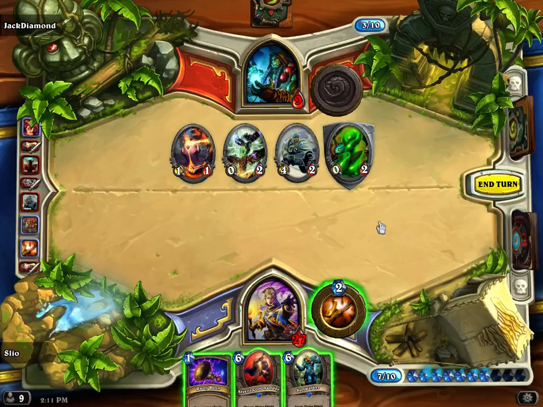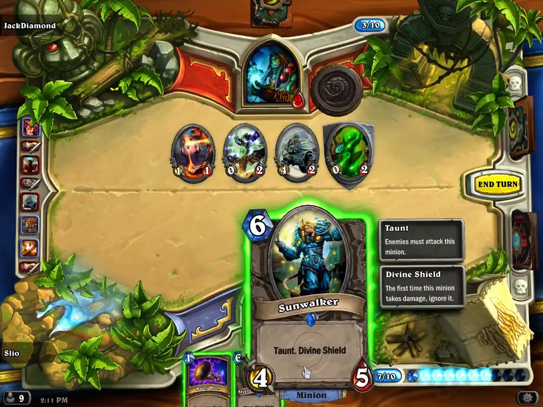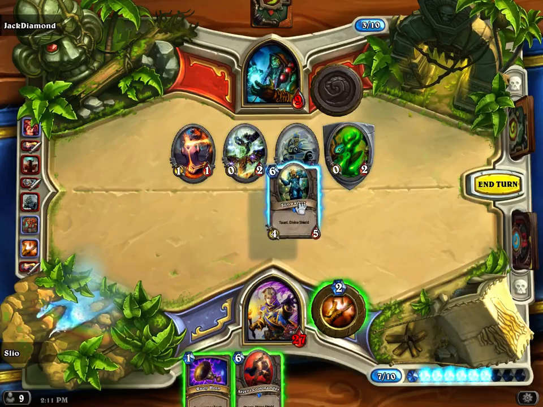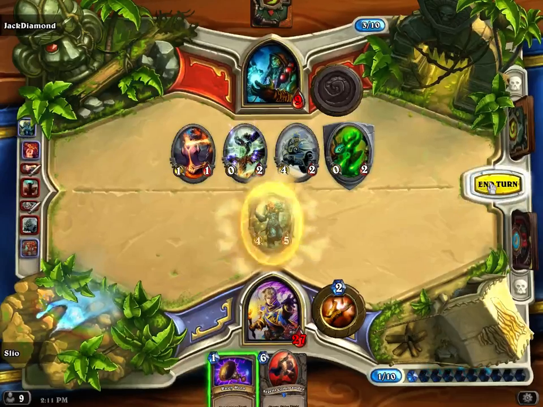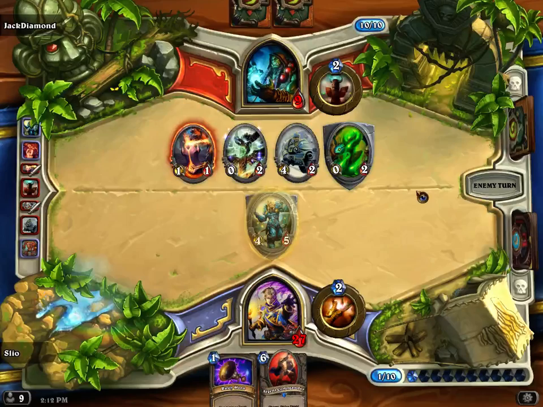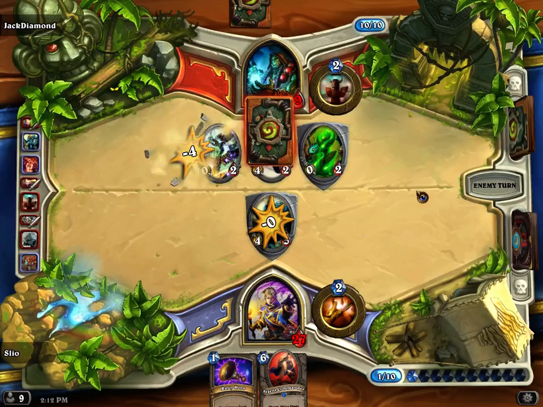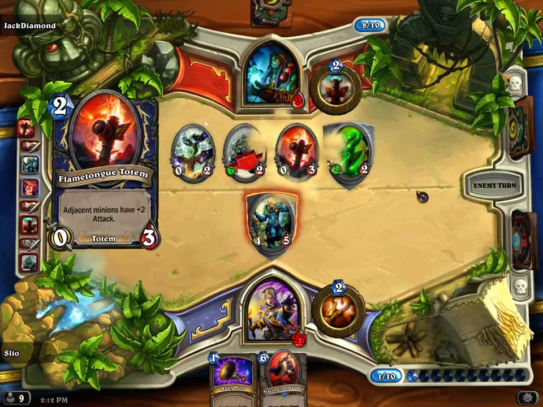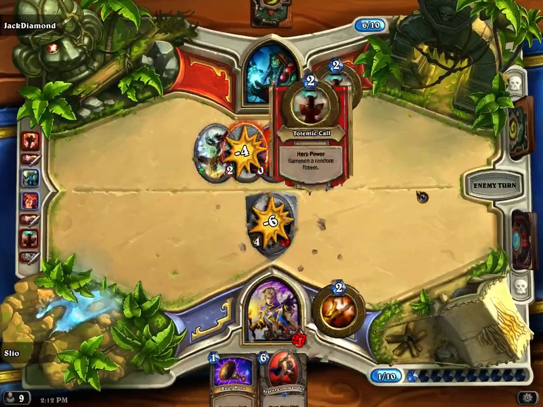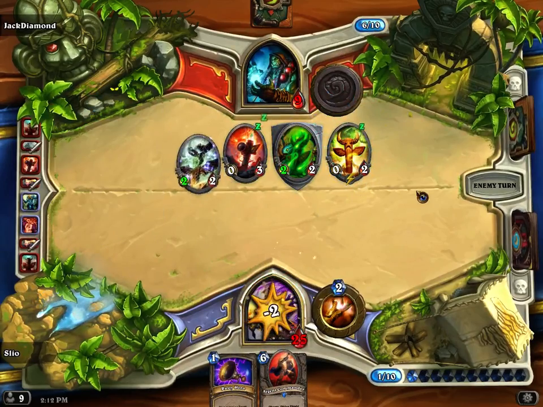You even have enough to give Sunwalker taunt. Or heck, Argent Commander. Yeah, Argent. But I don't know. I think he's more valuable later. Truth is my shield. So that means he has those to draw. Is his part plus an attack? No, it's actually like 1,000 times worse for us.